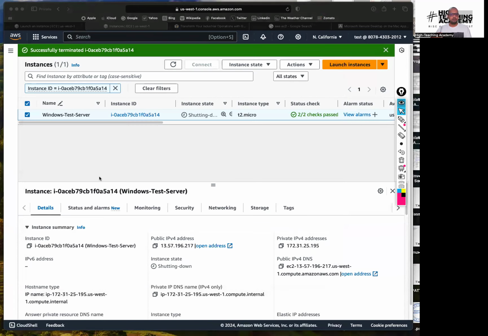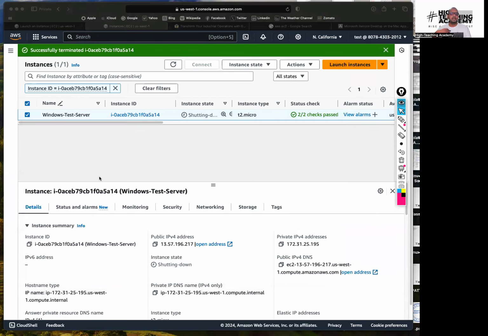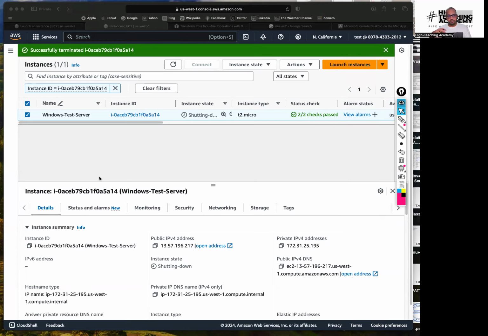So this is how we are going to create our servers on the cloud, and then I'm going to start teaching you all the different commands of Linux. This is a Windows server, but we need a Linux server. So in tomorrow's class, I'm going to teach you how to create a Linux server on the AWS cloud, how to connect to a Linux server, and from there we are going to take it forward.